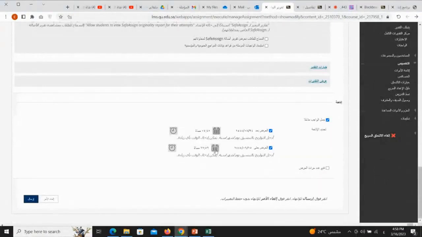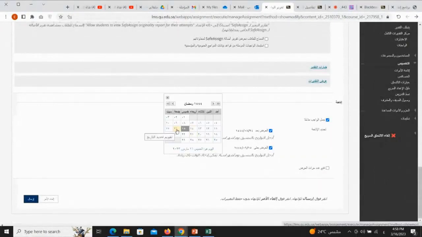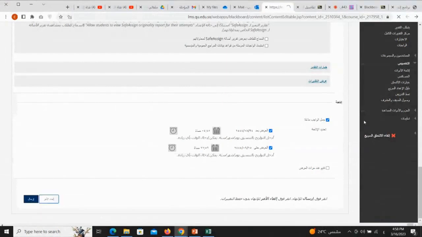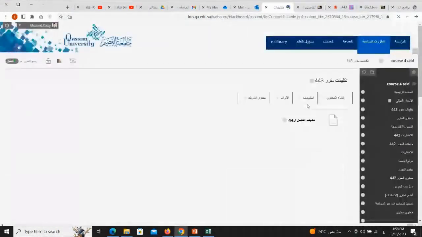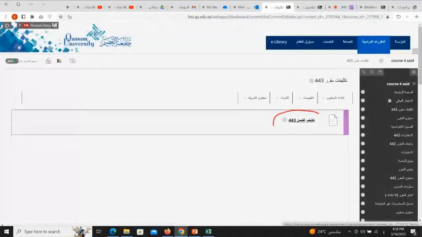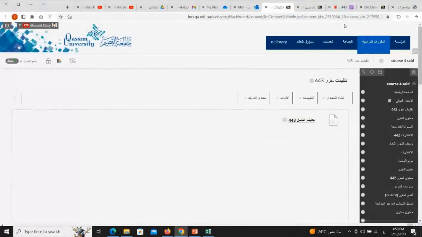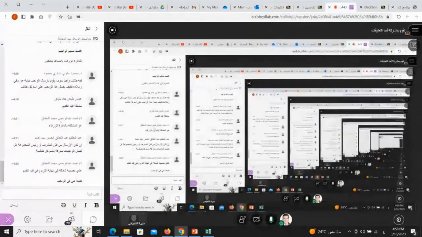And today is the 16th, so you can come here and extend the availability period to say the 17th or 18th. This way, when you extend the availability, the second link will appear for the student, allowing them to click on that assignment and submit their homework without any issues. This is how to solve problems related to homework assignments.